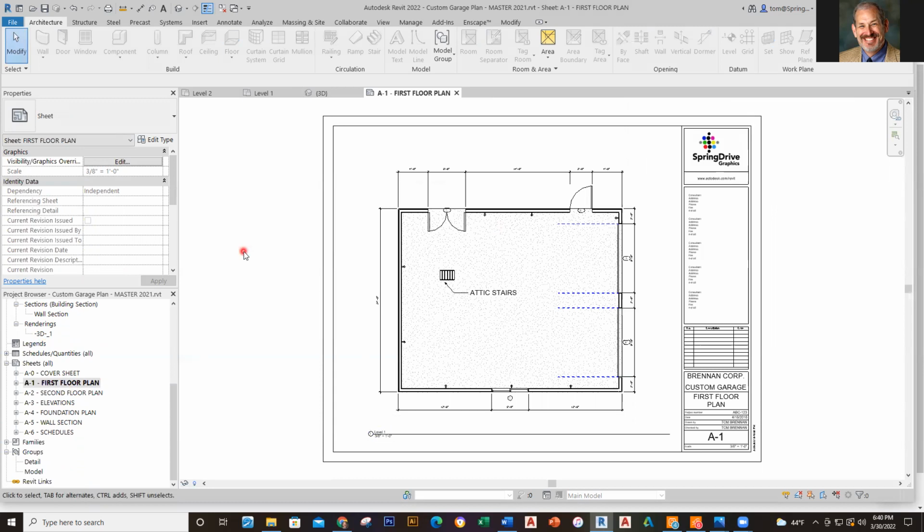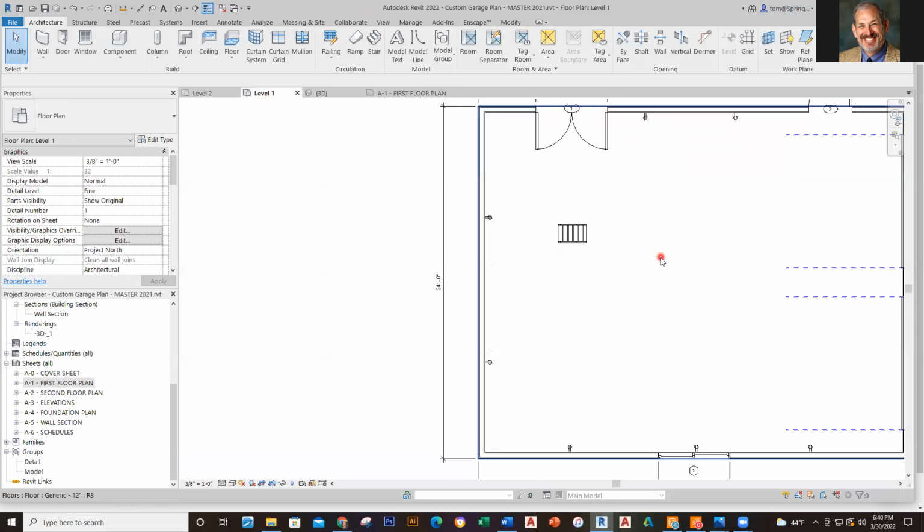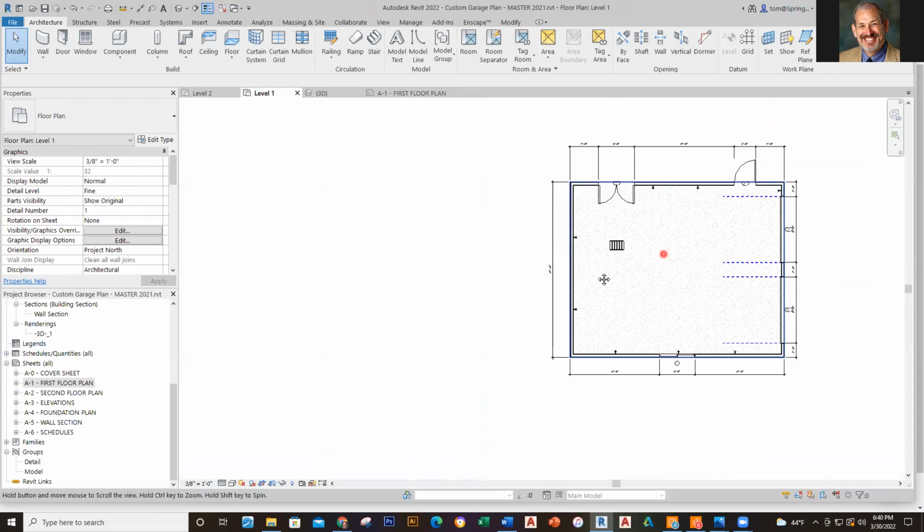All this comes together in one big project. The whole goal of what we're doing here is creating construction documents like you see here. You guys will be making construction documents for the custom garage as well as for the Winthrop floor plan. So that's an introduction to work on this. If I go back to level 1 right here, you can pan and zoom around like I'm doing right now.